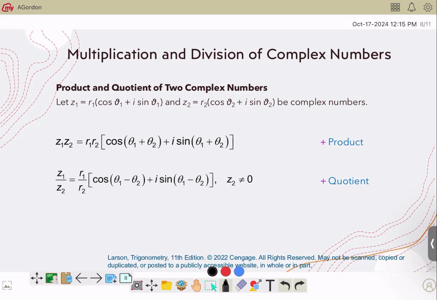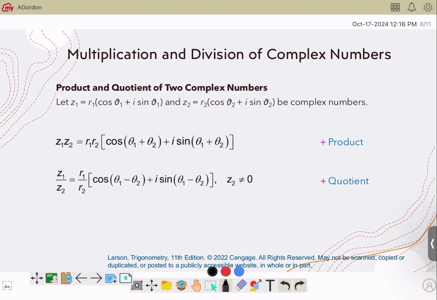And so if you did that and then you used a sum and difference formula, that would lead you to these two formulas that we have here. Here we've got a pattern that we see fairly frequently. If I'm multiplying, then I end up adding the angles. And if I'm dividing, then I end up subtracting the angles. I kind of remember the pattern of multiplication going with addition.